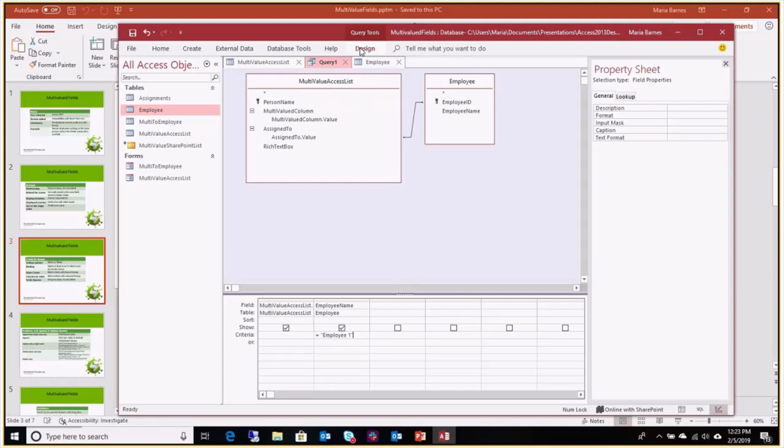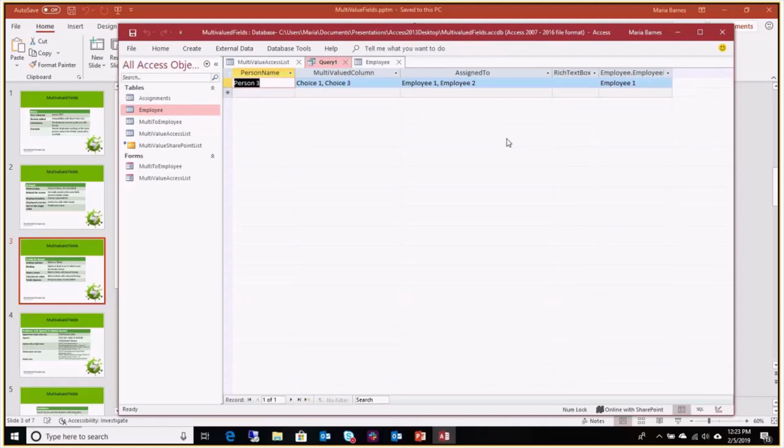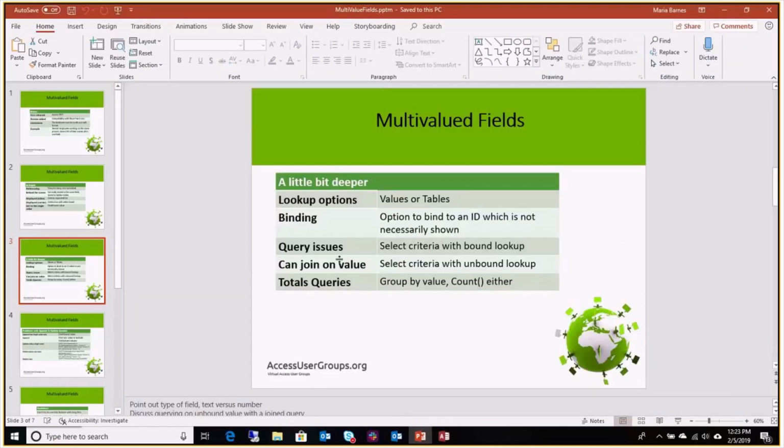And then it would work that way. Voila. So again, it is possible to use a multivalued field value as select criteria, but there is a difference. You need to be careful of whether what you want to use as a select criteria is the bound field of the lookup or an unbound field of the lookup.